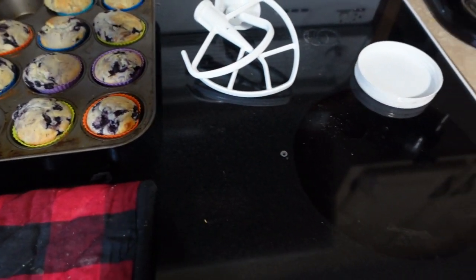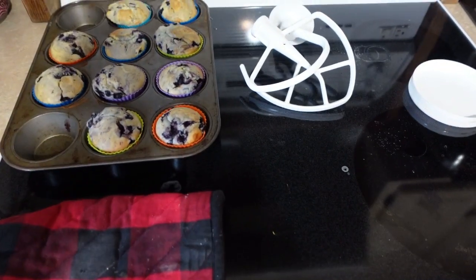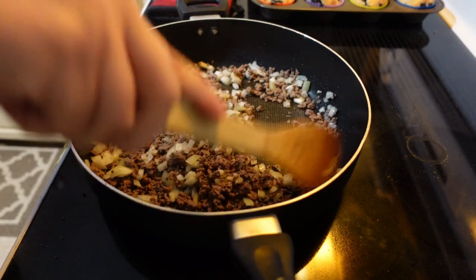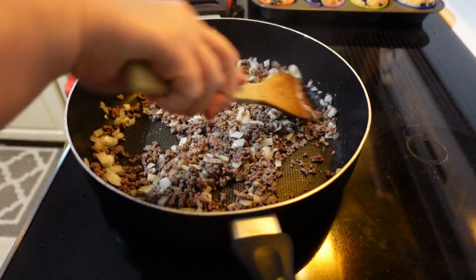So anyway, let me get started here, get my pan out and get my meat cooking. Well, I have my meat cooking here. It's actually probably about 25 minutes later.